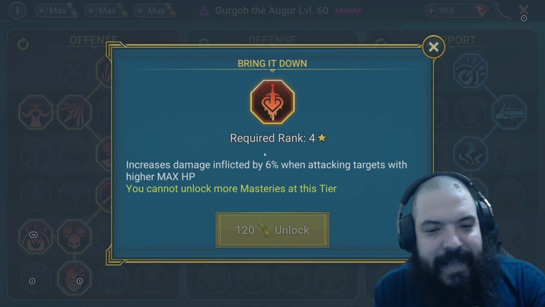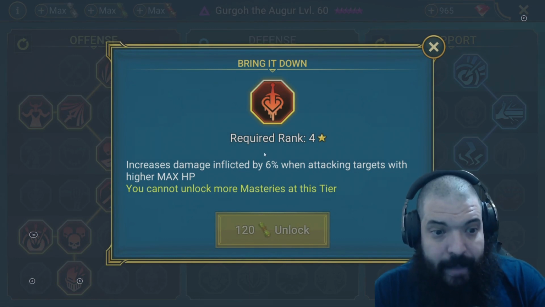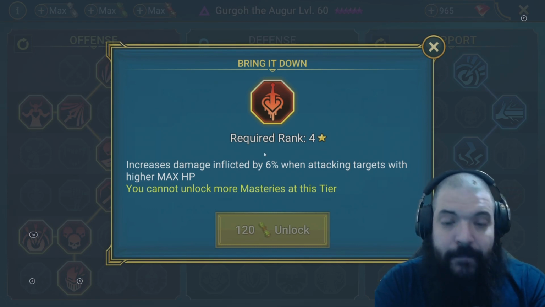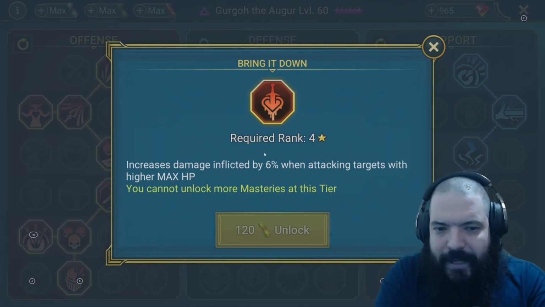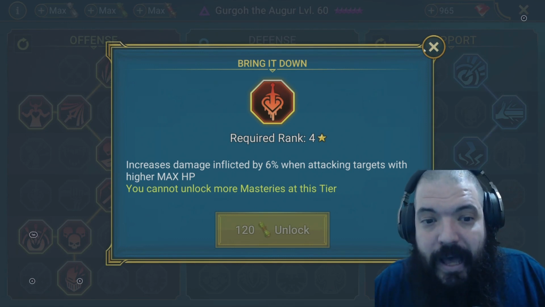Bring it down. Now, this is a really, really good one. And again, this probably, if you're going to go for clan boss, a must-have. Increased damage inflicted by 6% when attacking targets with higher max HP. Pretty much anyone that you're going to be using in dungeons, you're going to want to get to this skill. It makes a lot more sense. 6% with higher max HP, really, really nice.